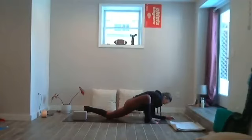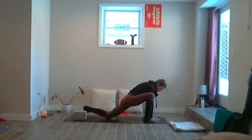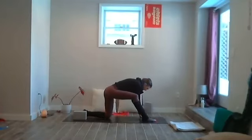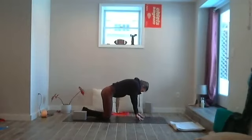Now let's exhale, bring the hands to the floor. Bring that right knee up in, maybe heel toeing that foot closer to that right hand. Now let's exhale, send those hips back. And then however it makes sense to you, bring that right knee to meet the left.